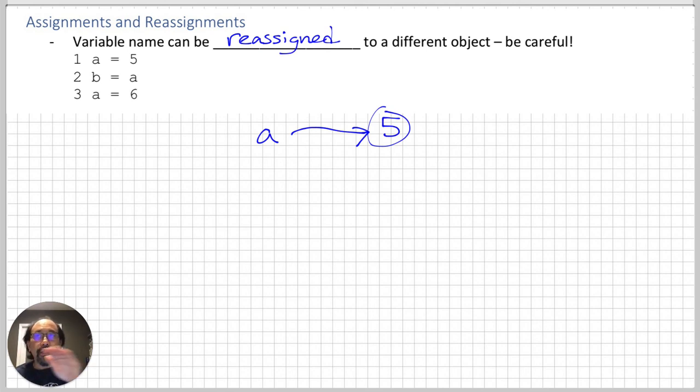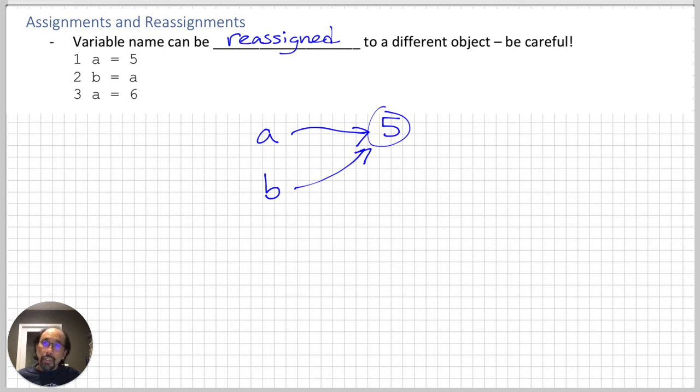So now we finished executing line 1. Now we execute line 2. B is equal to A. So a new variable B gets created, and it then points to the same object that A points to. Now we're done with line 2. Let's execute line 3. A is equal to 6.